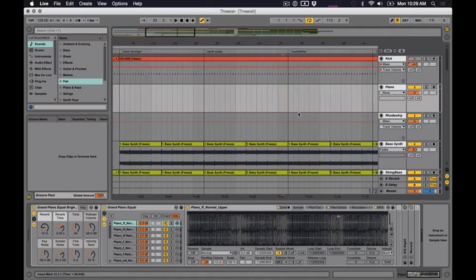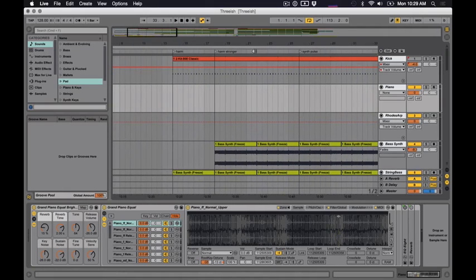So to make one of these, all you have to really do is go to this area and control click somewhere and say add locator. So they're called locators. I call them markers sometimes. Different software calls them different stuff. Ableton calls them locators. So as soon as you create one, it automatically names it by the number last used. I've got one called 2, so this one already automatically came up as 3. So if I just click out of it, it's called 3. And that might be fine.